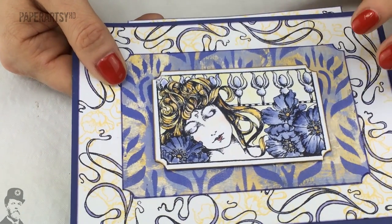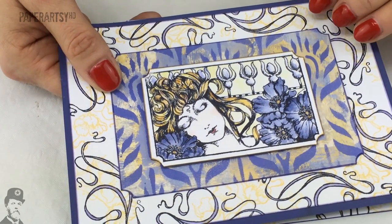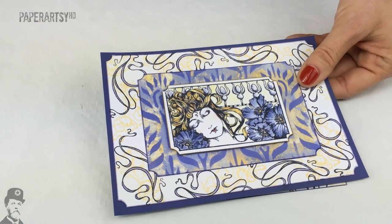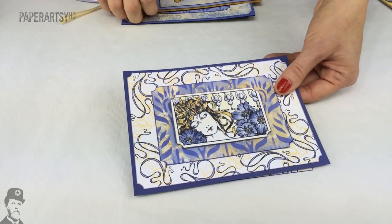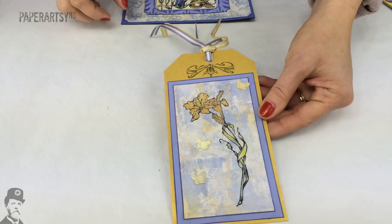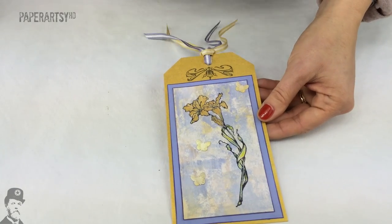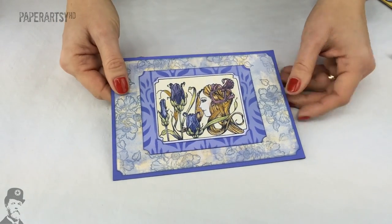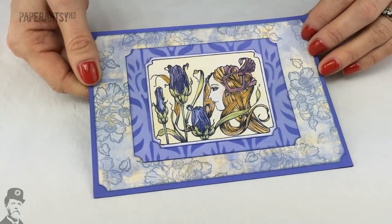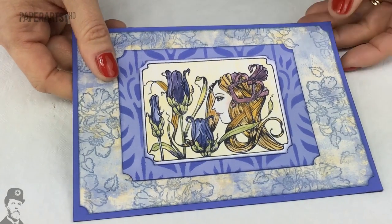The flowers are so pretty, and these are using our new purple range of paints, so she's had a lot of fun working with those four new colors. Sheila also worked with plate 6 - here's a very simple tag using one of the flowers from plate 6, and then another one using the flower image with the lady next to it, also from plate 6.